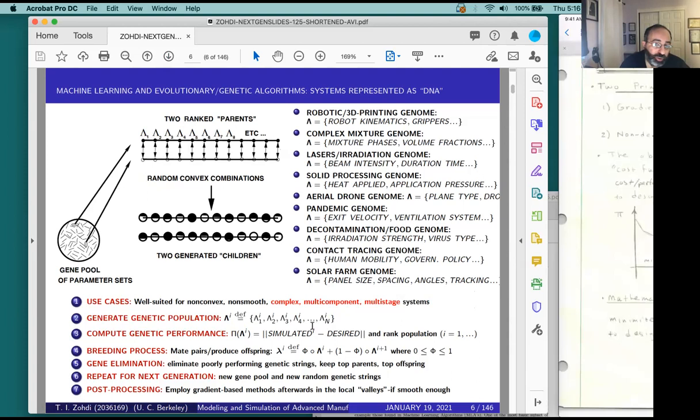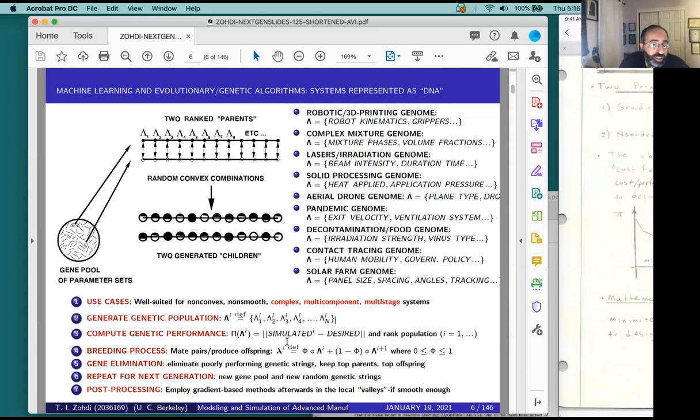So there are n components, and they could be things like, as I said, kinematics of arm 1, arm 2, arm 3 in a robot, laser intensity, you name it. A typical industrial problem will have several thousand of these parameters. We'll consider relatively complicated ones, but not on the order of thousands, probably on the order of tens and 20s. That's what you can usually handle on a laptop. If you decide you wanted to go into more industrial type problems, of course, parallel processing would be key. And we'll talk a little bit about that as the semester goes on.